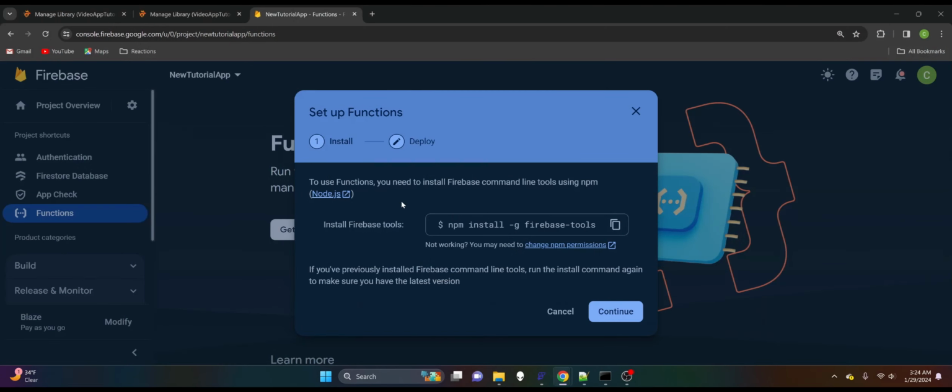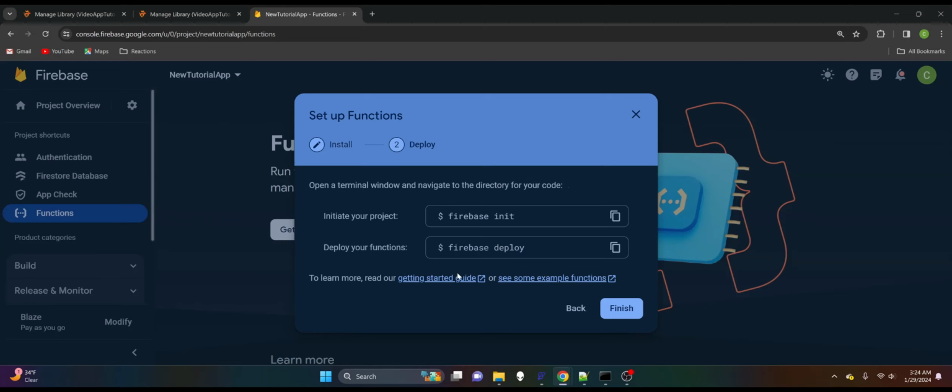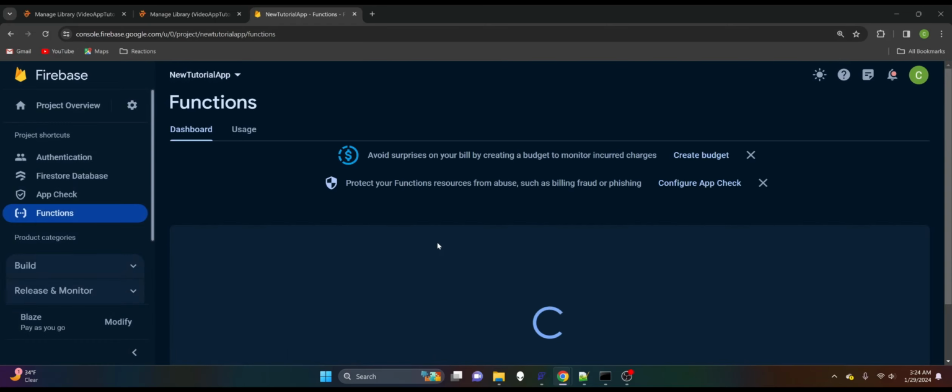So if you haven't set it up yet through the command line, then you can follow their instructions right here, and it'll tell you how to get that stuff set up, how to get it installed. But I'll show you how to actually set up a project and everything from here.